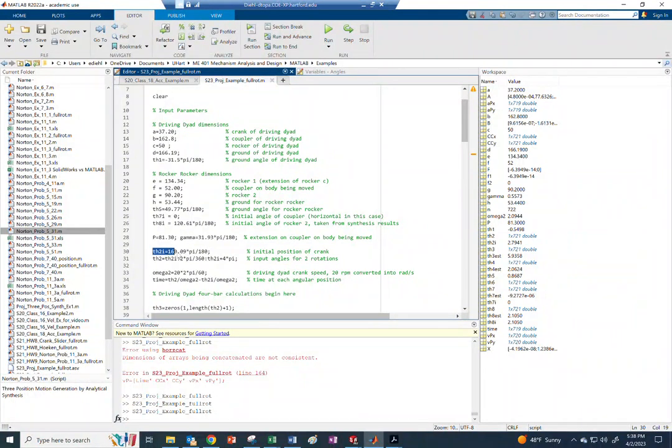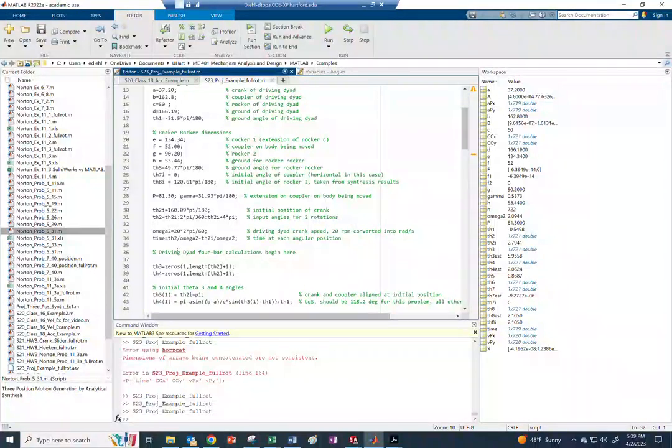Okay, so I also measured the initial position of the crank. So I called it TH2I. And then I made a string of TH2, right? So this is going to be actually the length of the thing. And I made increments of 1 degree each. So it's 2 pi divided by 360, and I'm starting from TH2I, and then I'm going plus 4 times pi. All right, so this one just goes for 2 rotations. And then here's my input RPM. I want 20 RPM.